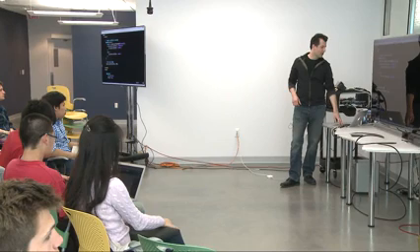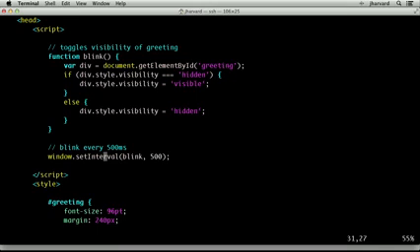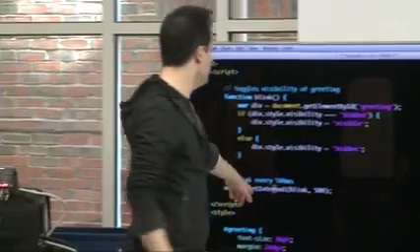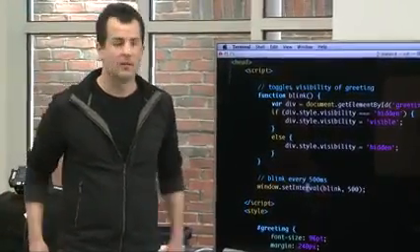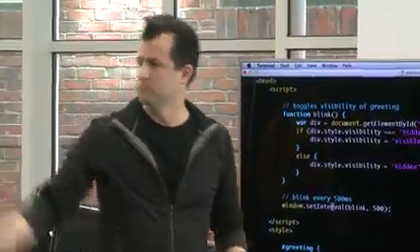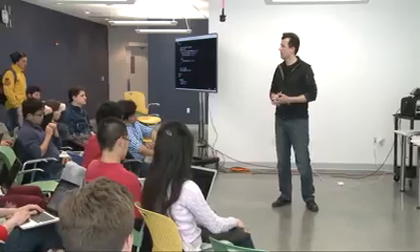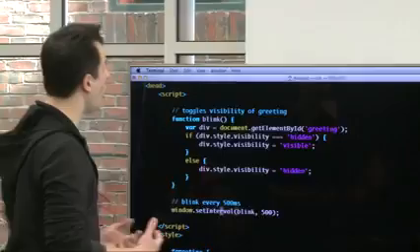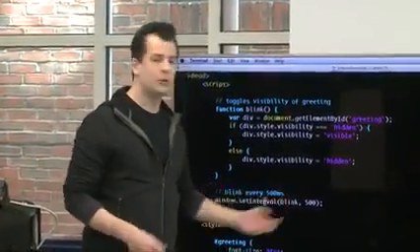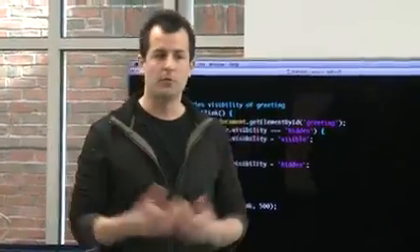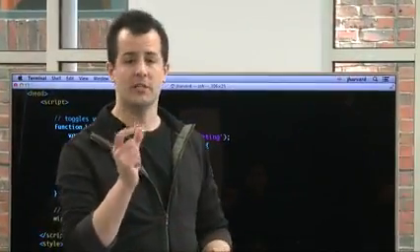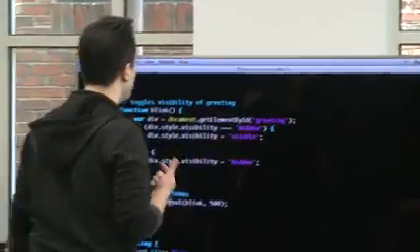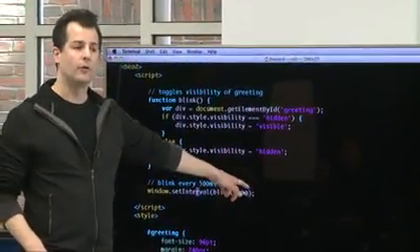If I scroll down to this line here, apparently built into the window object, and this is a feature of a browser, you get access to this super global object called window. Inside of that is some functionality, a piece of which is set interval, and it takes apparently what kinds of arguments? Good. So a function call and a time, and so particularly a reference to a function, a pointer to a function in a sense, and that's the function that's going to get executed every number of milliseconds, and in this case, it's every 500 milliseconds.